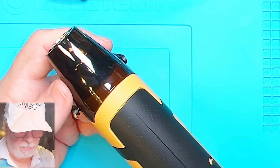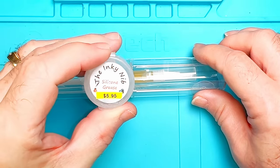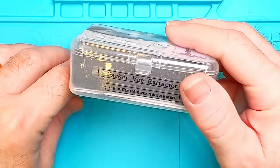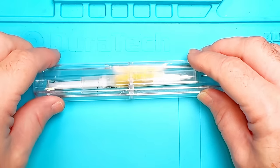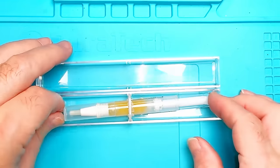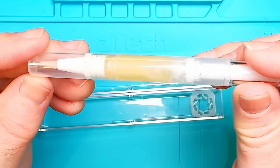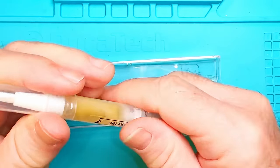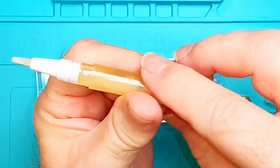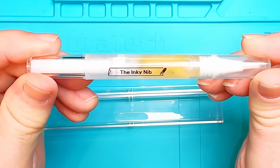This is very focused heat, so I'm going to have to get used to how much heat this produces. And there's one more tool I recently received from the Inky Nib — that's Scott over at the Inky Nib, where I got my silicone grease and my vac extractor tool. Scott sent me this shellac pen, and it's basically a piston brush pen full of shellac. You take the top off, turn the knob, and it pushes the shellac down into the brush. I'm going to give this a try on this repair.